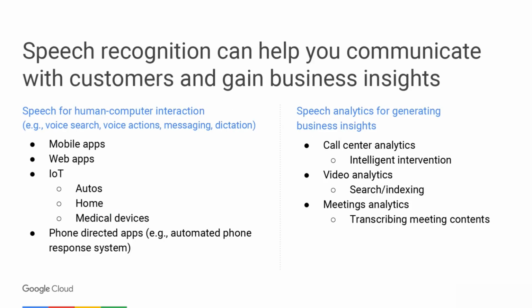there's two main sets of use cases. One which is around human-computer interaction, so things like mobile apps, web apps, IoT, phone-directed apps. All of these things, speech can now be used for, because it's good, and it works really well with Dialogflow that you saw earlier, because you can now create voice-powered apps that work across all of these devices. You saw earlier in the demo how that could work.